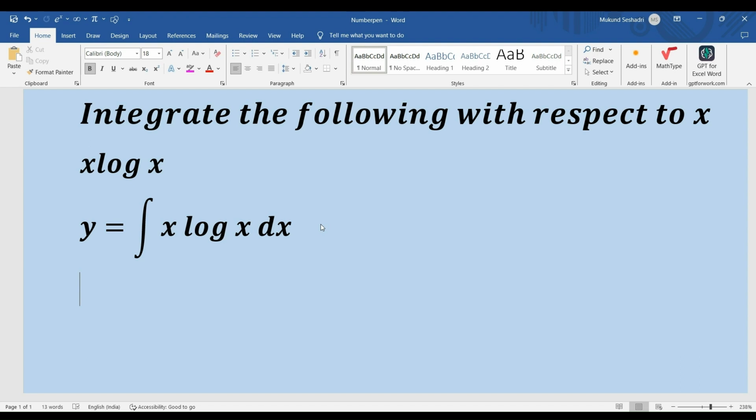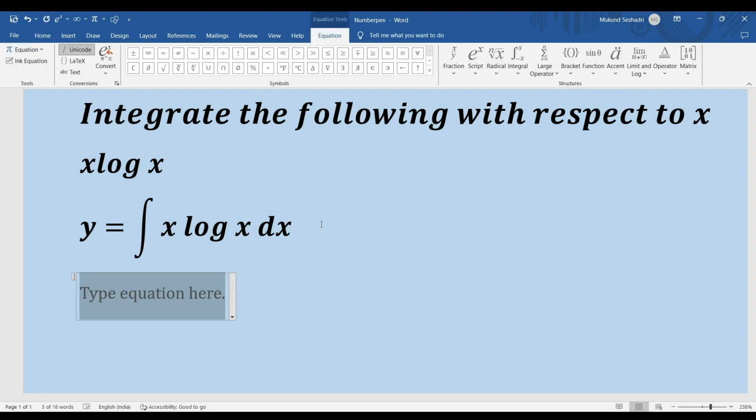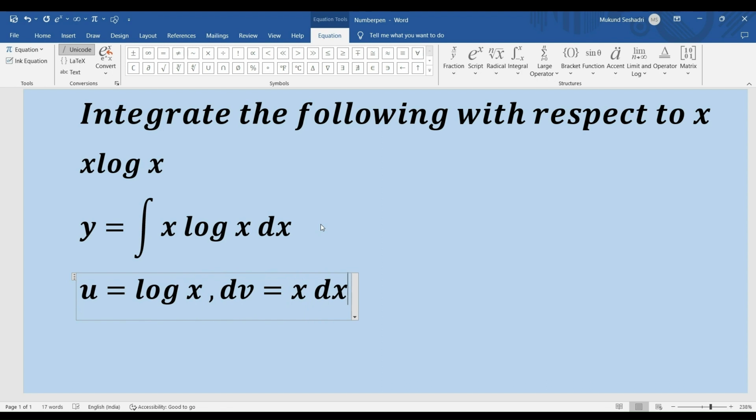So for a minute, let's park this substitution aside and let's come to the other substitution. Now I'm going to assume u equals log x and my dv equals x dx. So if my u equals log x and dv equals x dx, do I know the answer for v? The answer is yes, right? Therefore, let's go ahead and pick up the second substitution, what we just now discussed, and see if we can solve this problem, right? So here, my u equals log x, my dv equals x dx, right?